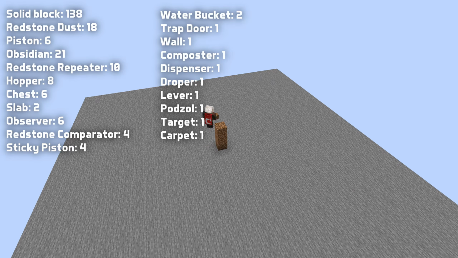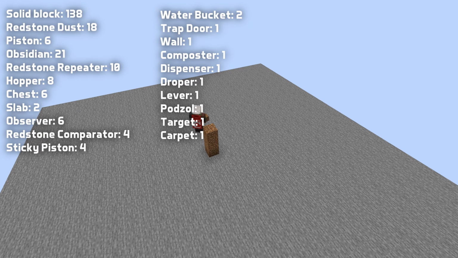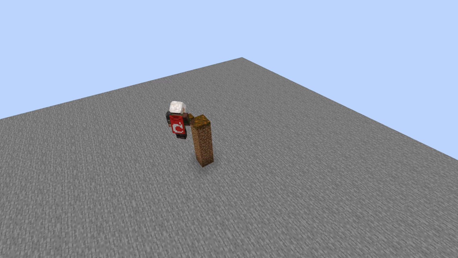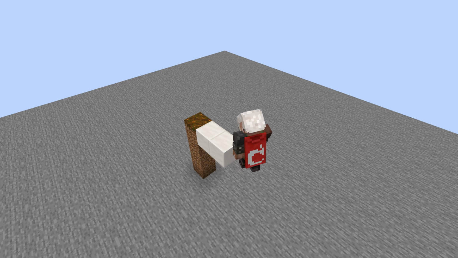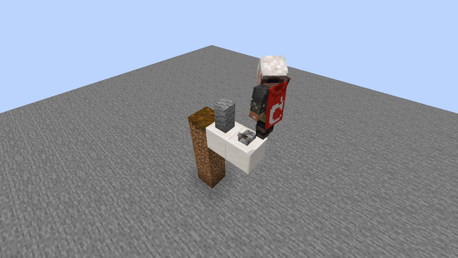Here's the material list for the main part of the build. I'm using quartz blocks and slabs here, but any solid blocks and slabs will work. The center of the farm is the podzol block, where we'll be placing our mushrooms, so let's start with that. Then we'll place 2 solid blocks out to the side of the entrance, with any type of wall on the first and the lever on the second.